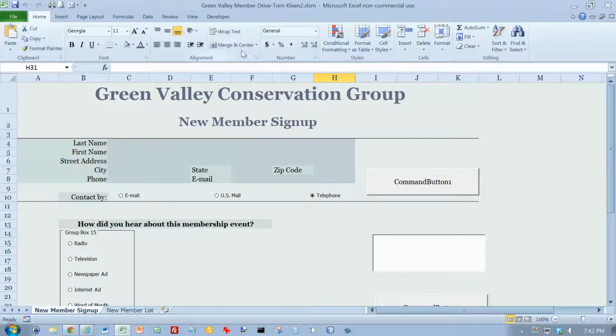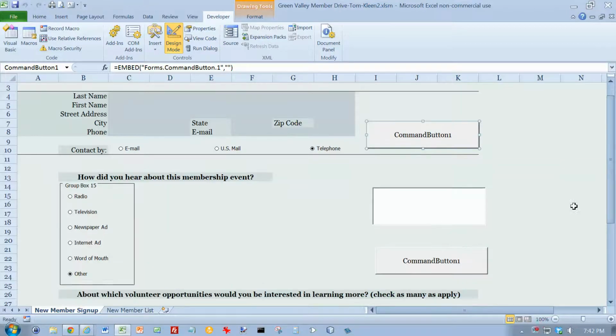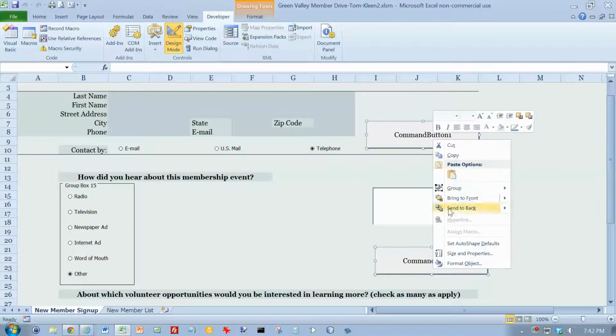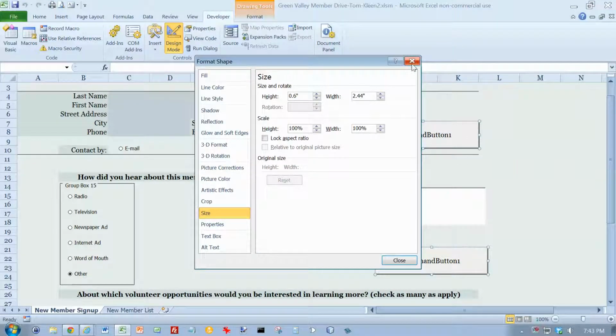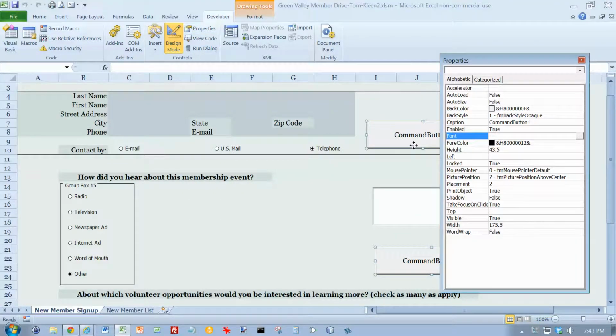And we need to go to the developer tab and make sure we're in design mode, which we are. And we want to select the two command buttons, so I'm going to right click on that, and then I'm going to go down here and control right click on that one, so I've got handles around both. And then I'm going to right click and I want the properties. Actually, that's not the one. I want properties from up here. And I want the back color.